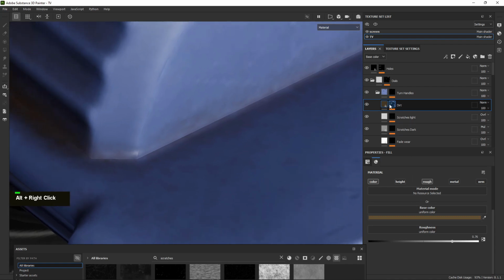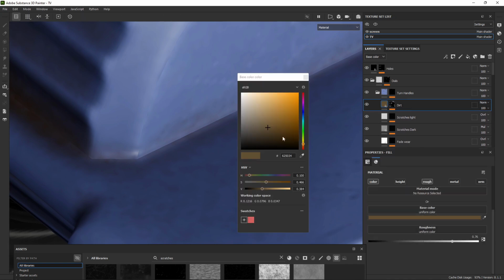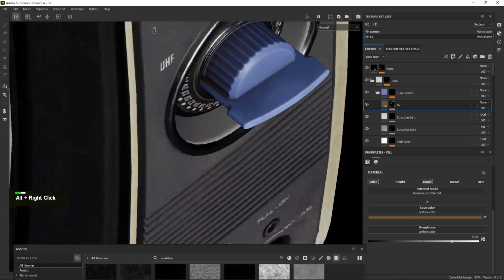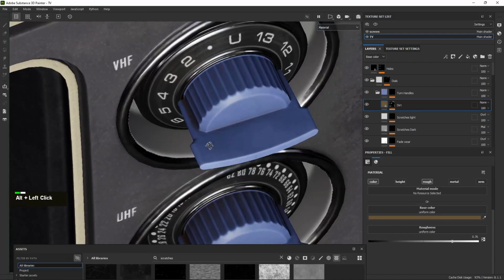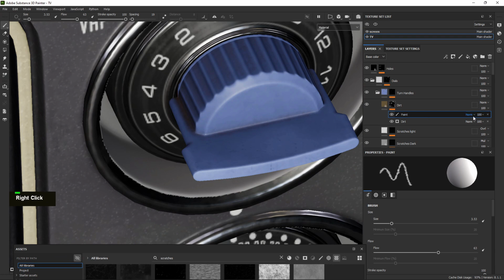Yeah, this seems okay. Let's see if there's a different brown we can use. Yeah, this seems fine. All we have to do really is paint the spot we don't want.